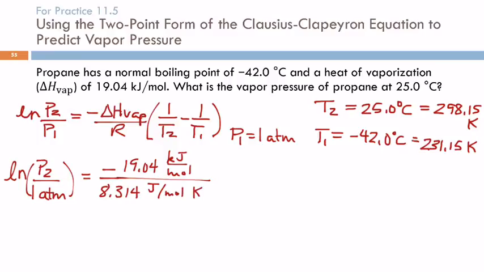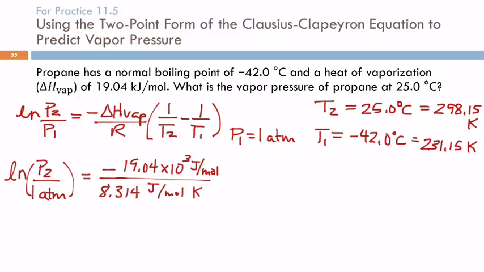You see a problem? We've got kilojoules and we've got joules, right? It doesn't matter which one we use, but they need to be the same. So I'm going to change that to joules. And I'm going to do it in kind of the cheaty way. Instead of writing kilo, I'm just going to write what kilo means, 10 to the third, and then that'll be joules per mole. That's not proper scientific notation, but it gets the job done and requires minimal thinking.